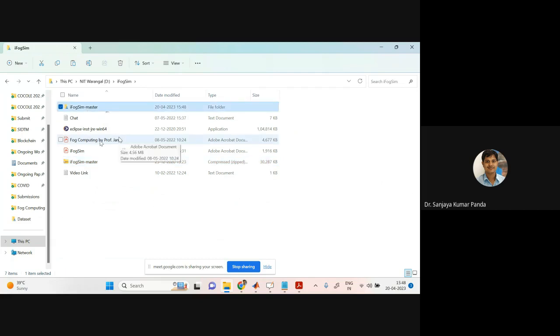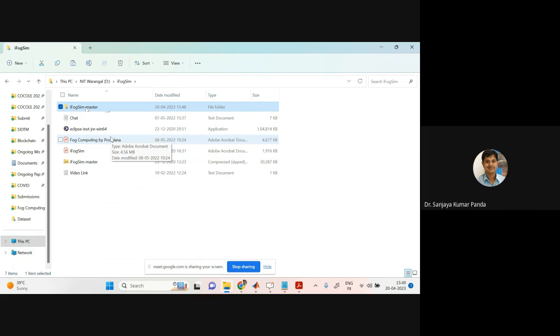Then you need some configurations, like you need Eclipse. Like in the case of CloudAnalyst, I told you to go for NetBeans, right? But in this case, you can use Eclipse, but you can use any IDE. There is no restriction on the IDE. But they suggested you should use the Eclipse framework, right?